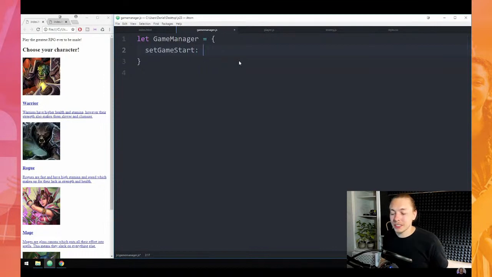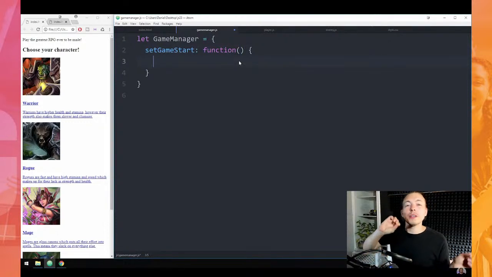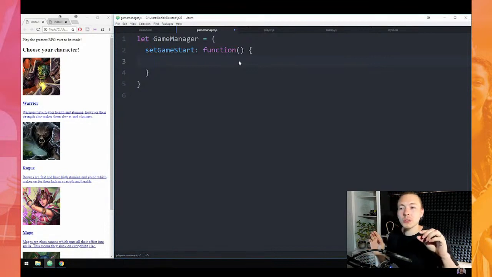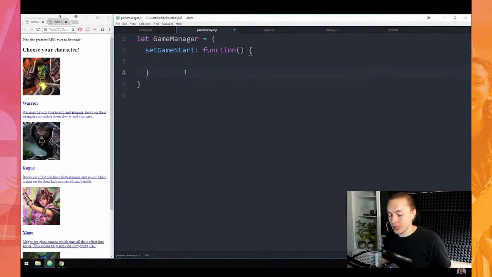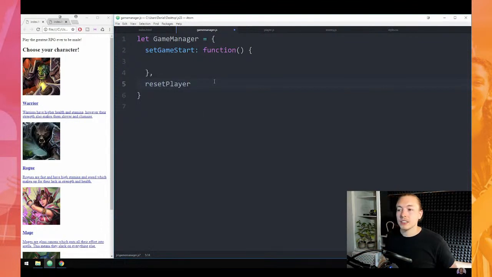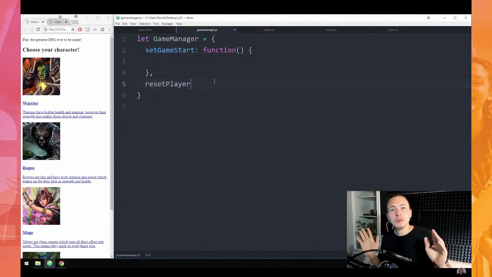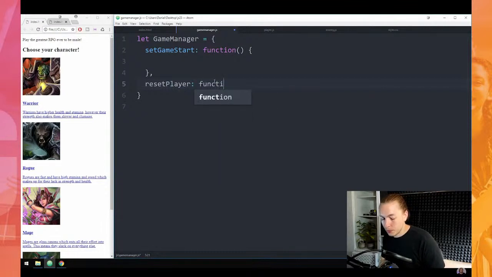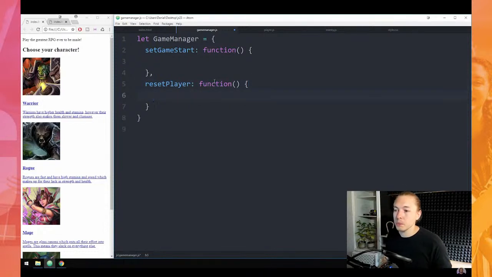We're going to create this method here, and we're going to set an anonymous function right afterwards: parentheses, curly brackets, and we're going to run two other methods inside this method. So we're actually going to create two more methods underneath this specific method, so we can say comma and then get ready for the next one. We're going to create a method called reset player, and this is going to be the one method that creates the player inside our game. Like I said, we need one method that does one thing inside the game and one method that sets up the game state. So reset player is going to create our player inside our game. We're going to say curly brackets, there we go.